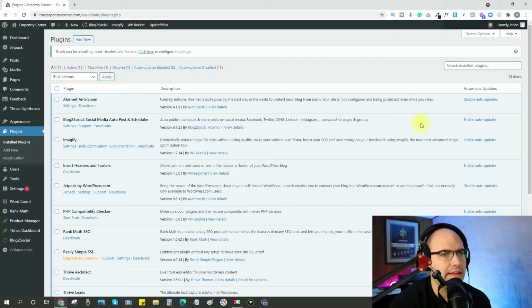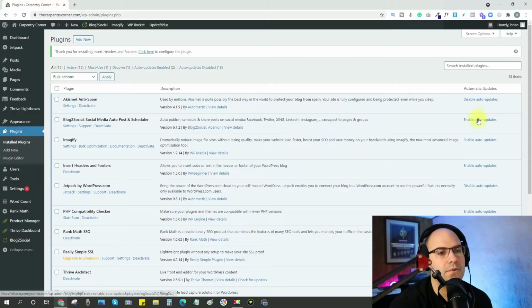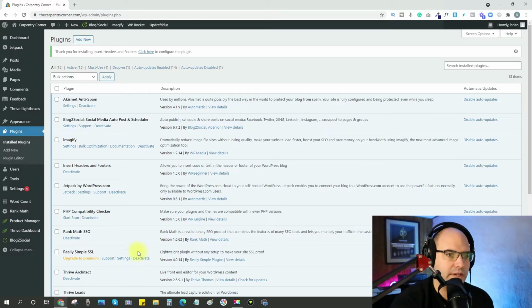And then the first thing that I like to do is go right down the right side here and enable auto updates for everything. Now, I'm sure there's some IT people that want to slap me right now just for doing automatic updates, but I don't care. I want to do this to be passive, and I haven't had that many problems by going automatic updates. So we're going to come in. We're just going to click down the right side, enable auto updates for all, or at least everyone that we can. All right, so after we have auto updates turned on, we're going to just work down each plugin, and we're going to set them up.